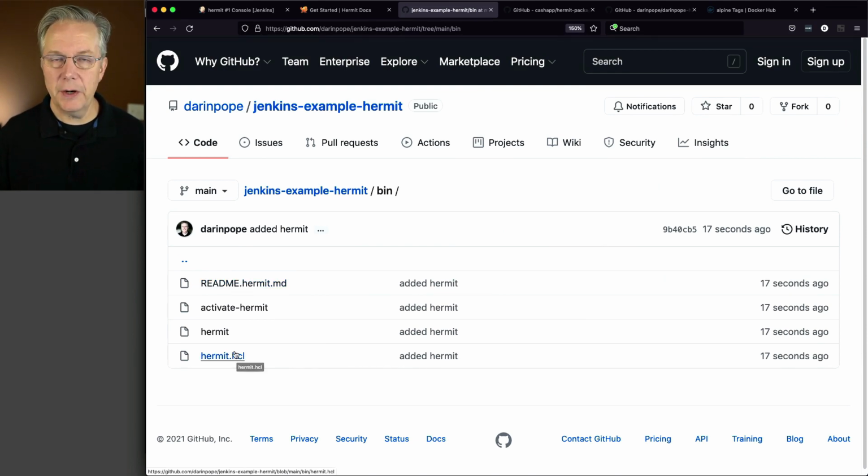So since I was the one starting, I had hermit installed already locally on my machine. I did a hermit init, and then I activated hermit within this project. Now remember, that is within this project. If I go outside of this project, hermit is not activated. So where do we go get JQ? Well, the hermit project provides hermit packages.